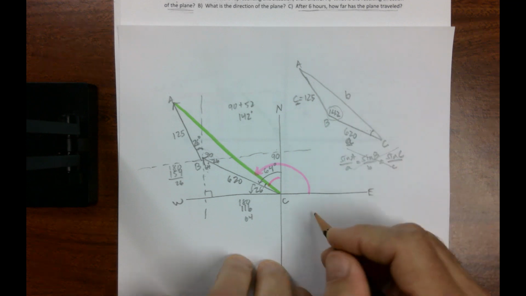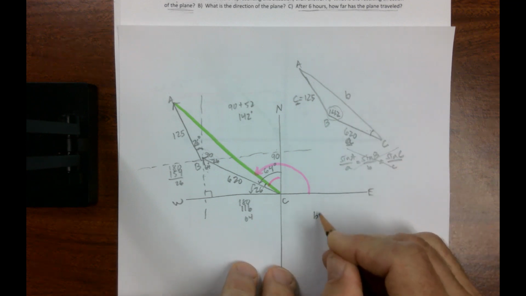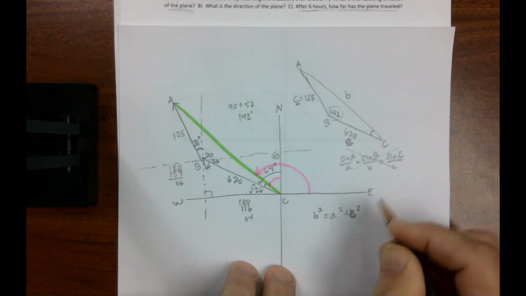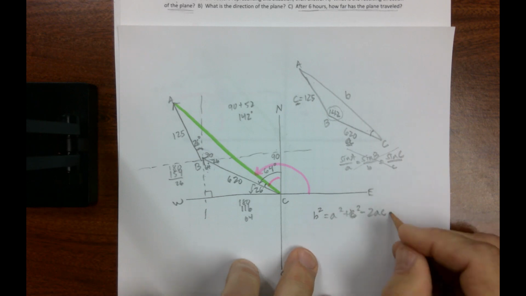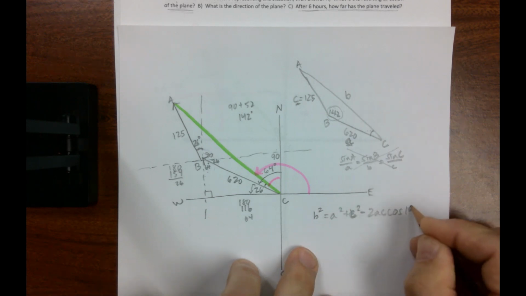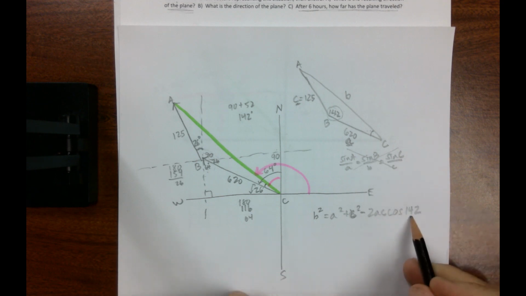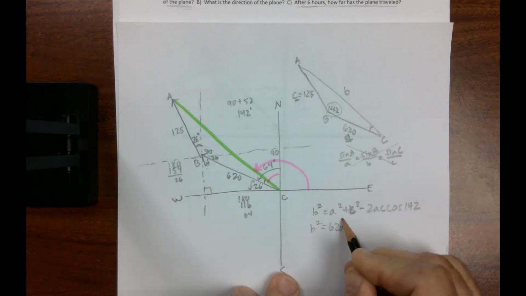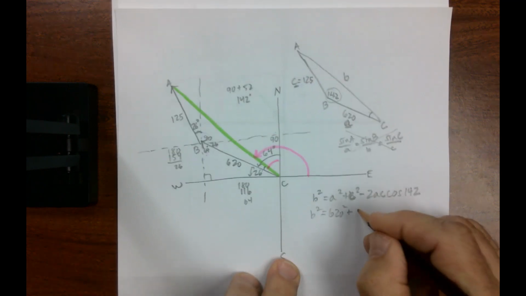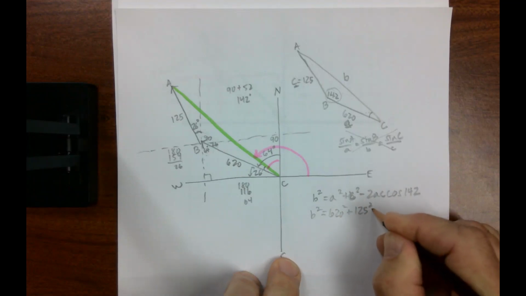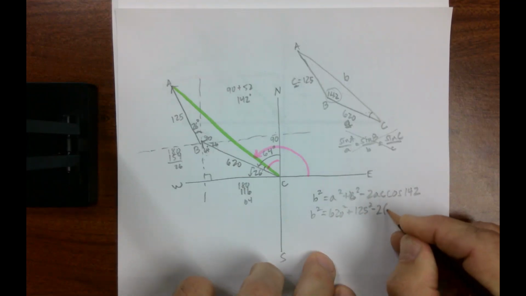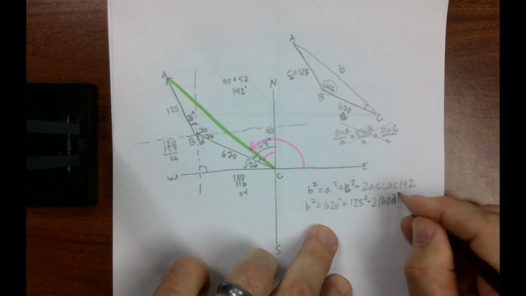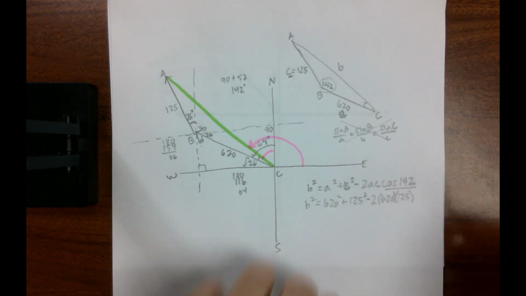And that will be, let me make sure it's right, b squared equals a squared plus c squared, can't screw that up, minus 2ac cosine of angle B. I'm just going to put that in there for now. So we know b squared equals, here it comes, 620 squared, numbers are going to be big, plus c squared, which is 125 squared, minus 2 times a times c. And I'm going to go ahead and figure out what this is, cosine of 142.